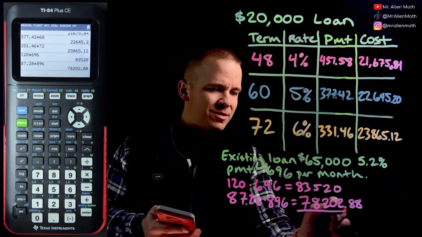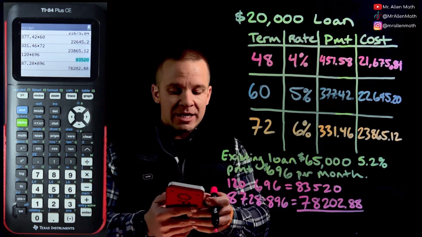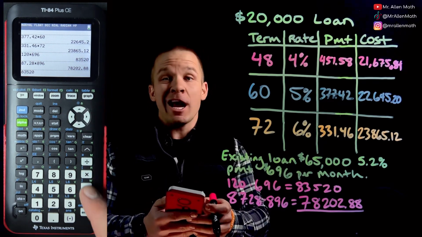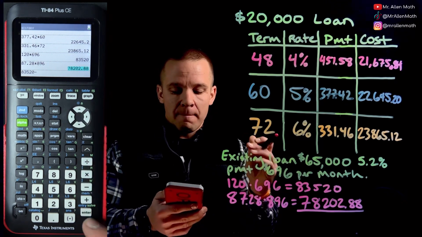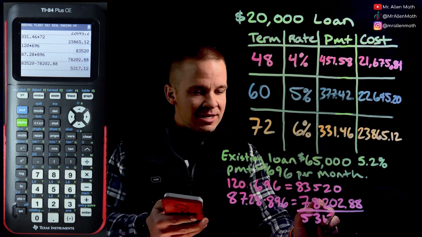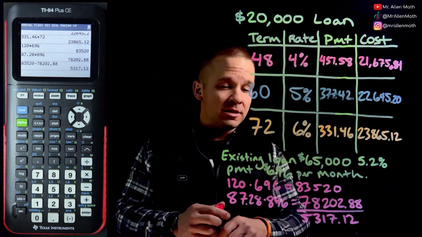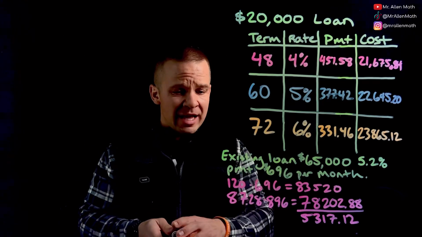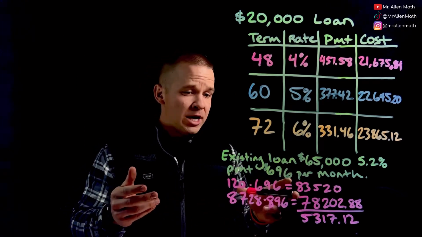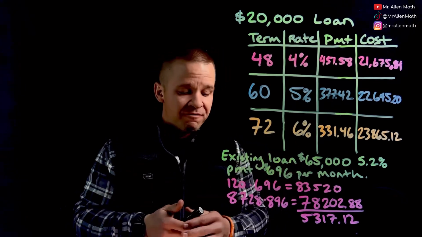So how do I know how much I'm saving? Woo! I'm going to subtract those two bad boys right there. Subtract them. So I'm going to arrow up. I'm going to take the bigger number. I'm going to subtract, arrow up again, the smaller number. Boom. We've got ourselves $5,317.12 that we're going to save over the life of this loan here, along with saving that amount of months right there. What is that? 33 roughly months, almost 3 years off the loan and $5,000.